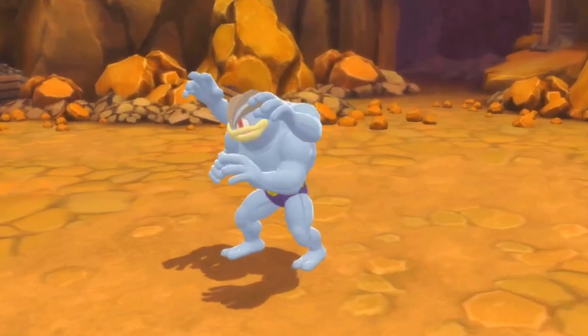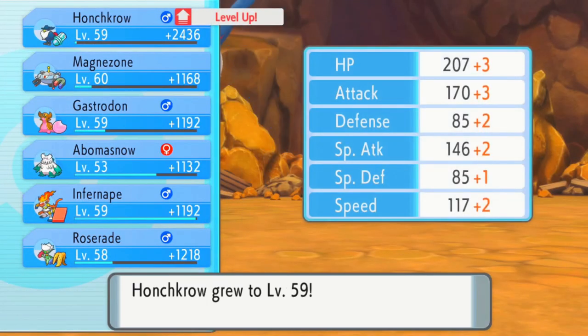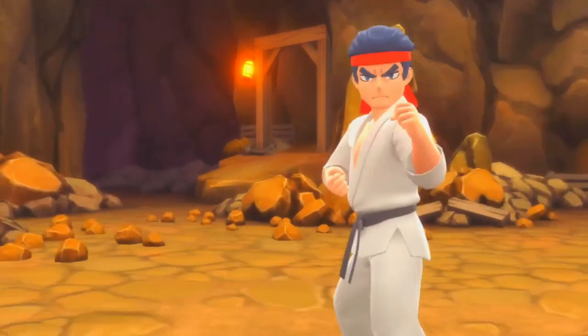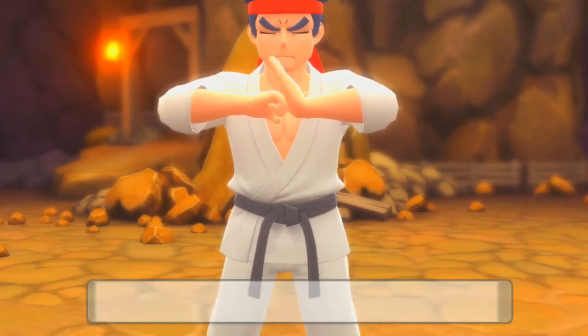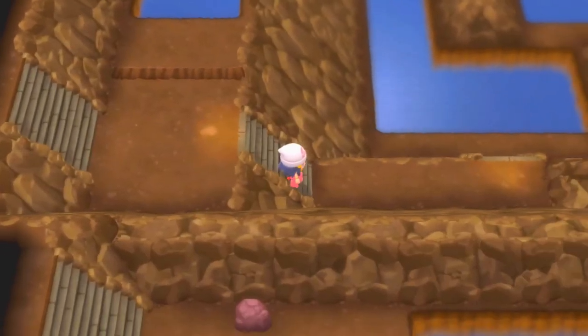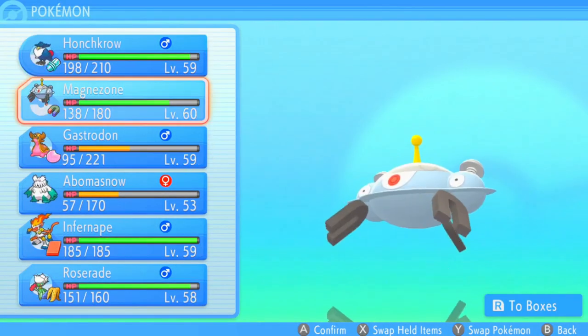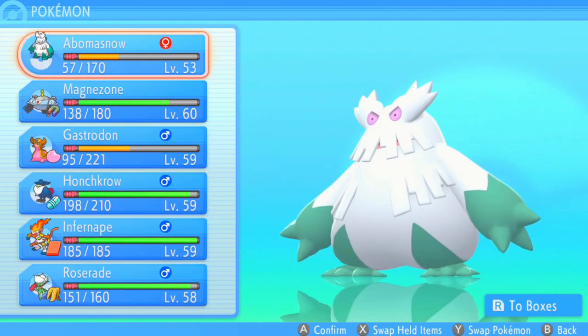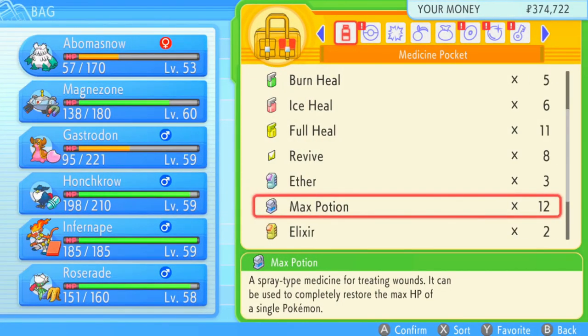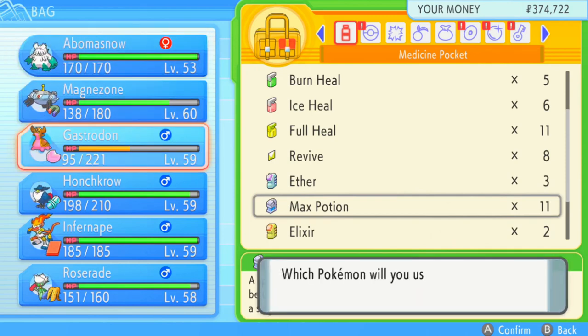Surprised they couldn't have fainted in one hit. Thought it would be. Look at that. Yeah. Oh, my mons. We're getting up there a lot. Except for Abominable Snow, but. It is a full thing. Okay, what? How? What level is Abominable Snow? Whoa. Well, what I might do is heal up my Abominable Snow real quick with Max Potion. And maybe Gastrodon as well. Gastrodon, there you go.